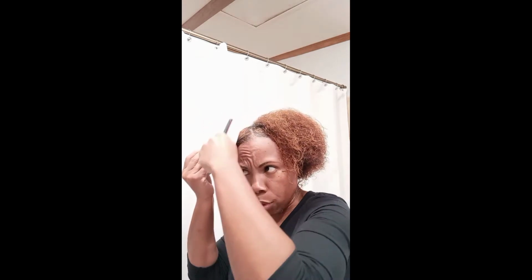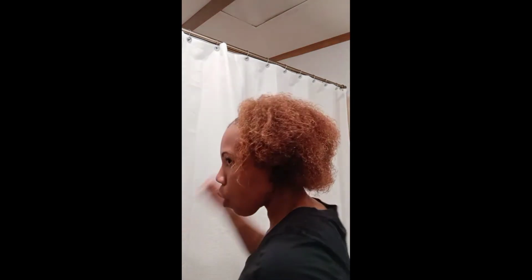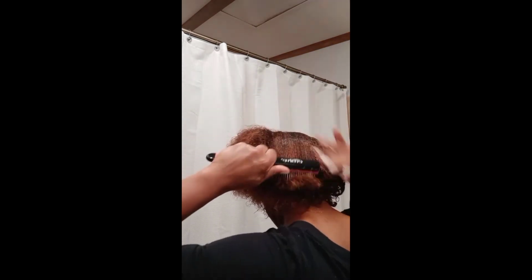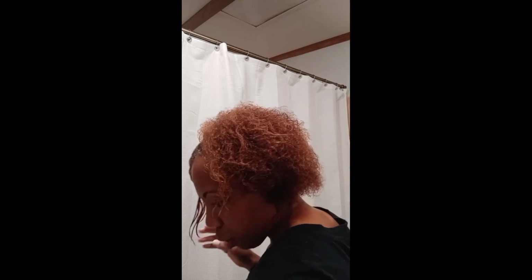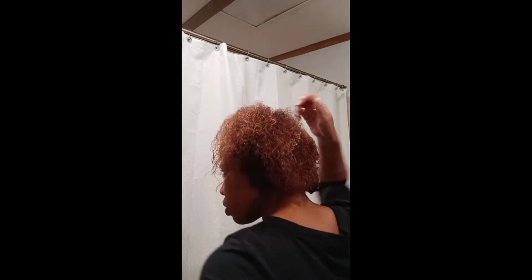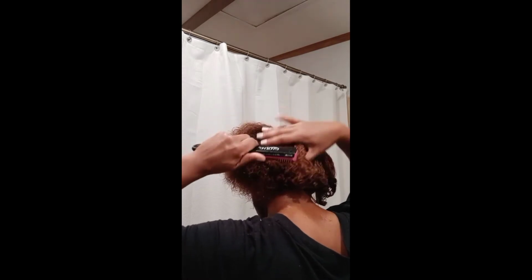Okay, so I do the same thing with each section. I just go ahead and run the gel through, run the brush through it. Okay, and I just work my way all the way around my head. And if your hair starts to feel like it's drying out, you can spray water. I also have my little handy dandy water bottle here, which is one that came from Amazon. But I don't do a lot of water in this. It's mostly the S-curl and the gel is what does it for me.